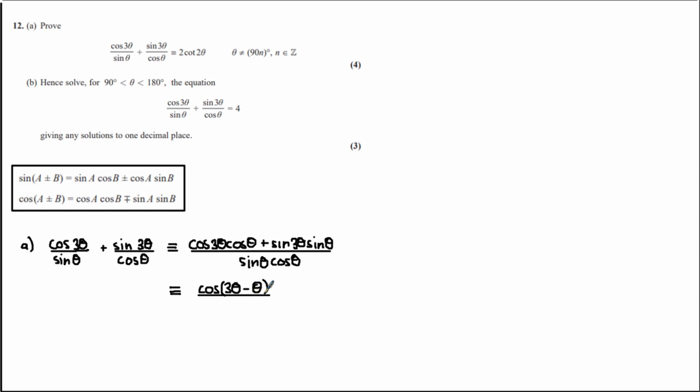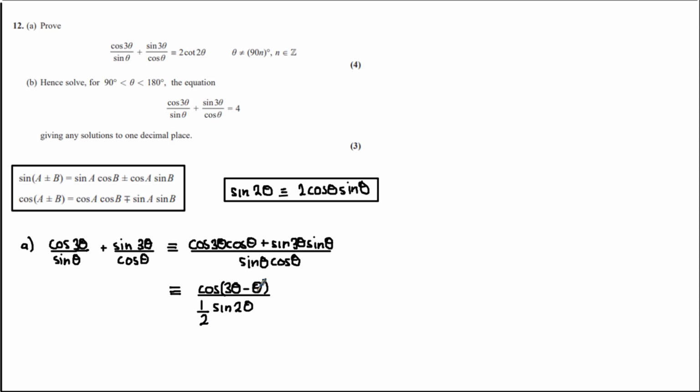Let's have a look at the denominator. Well, the denominator, sine of theta cosine of theta, looks like an identity that you're probably more familiar with, and that's this one here. The sine 2 theta is equivalent to 2 cosine theta sine theta. And looking at this identity, we can see that the denominator, sine theta cosine theta, would be equal to the right hand side of this identity divided by this 2 here. And if we're dividing this side by 2, we need to divide this side by 2. And therefore, the denominator would be equal to 1 over 2 times sine 2 theta.